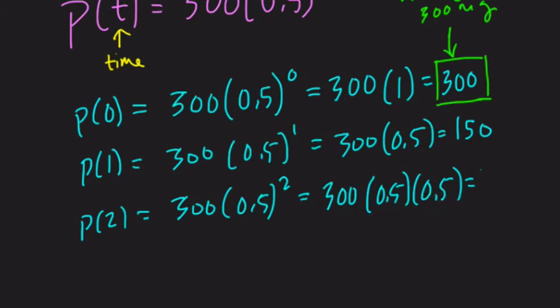So let me just label that. So it's half of a half. That's basically what we have here. We have 75, right? Now let's do one more to really make sense of this.